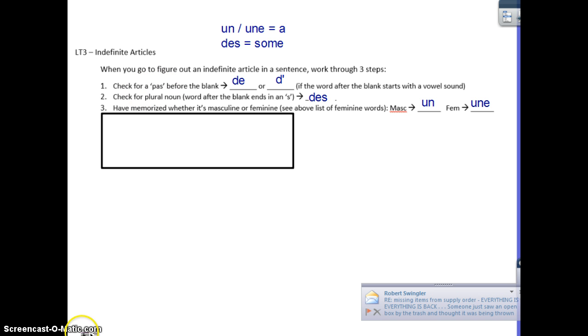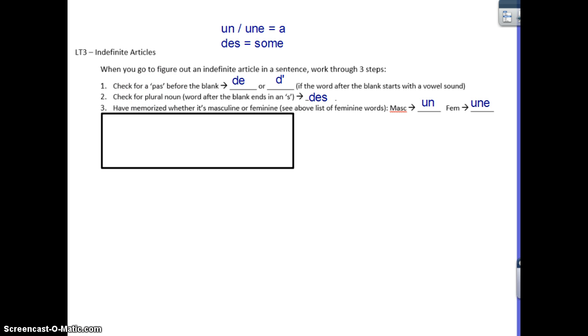When you have ne and pas in a sentence, it actually makes that sentence negative. So it's basically like the word not in English. But when you find yourself using this in a sentence, it doesn't matter whether the article typically has an un or an une in front of it. There's a weird rule in French that says the word pas cannot have the word un or une or des after it. It always changes to the word de.